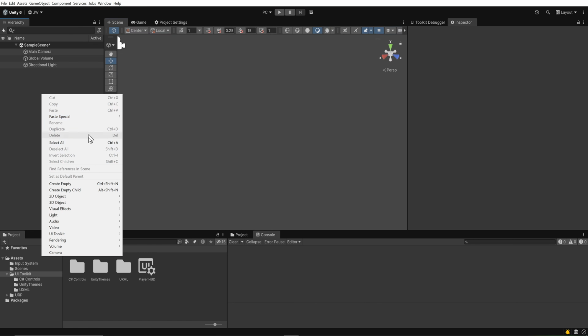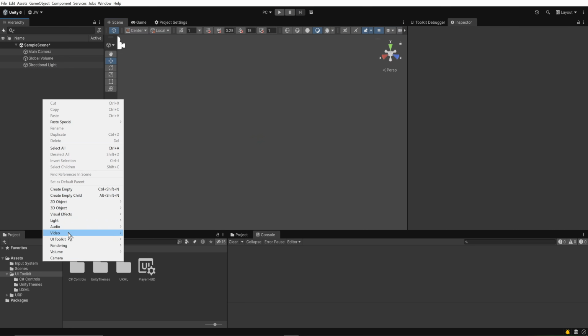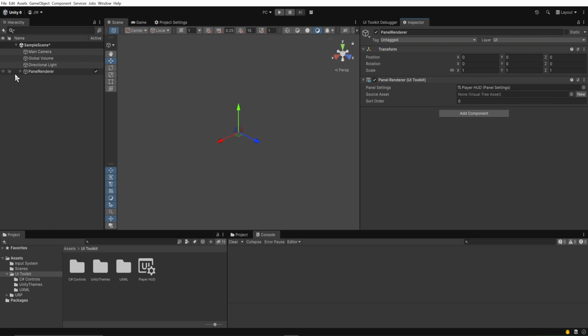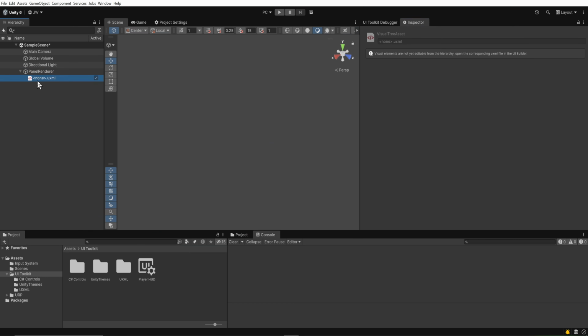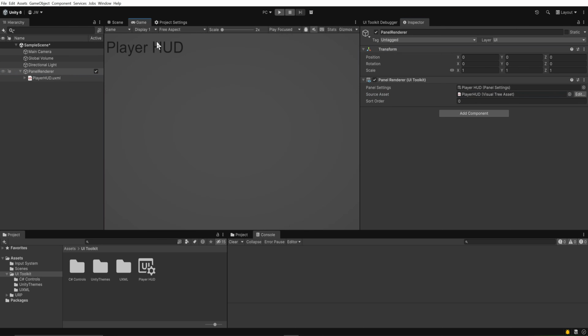You can actually create a new panel by, let's actually just go here. You know what? I think Unity actually created a, yep, they did. You can just go UI Toolkit panel renderer and it'll actually set up your panel renderer here. So notice inside the hierarchy, you have this none for UXML. So the panel renderer is just like UI document. You can just assign a UXML there and boom, it appears.